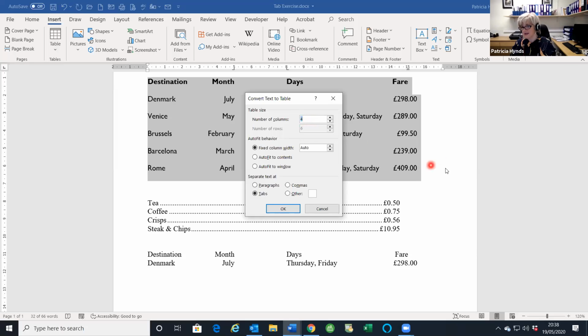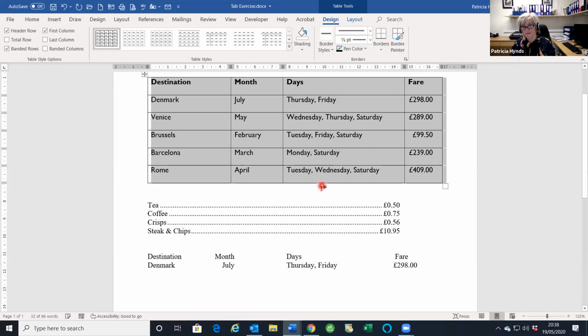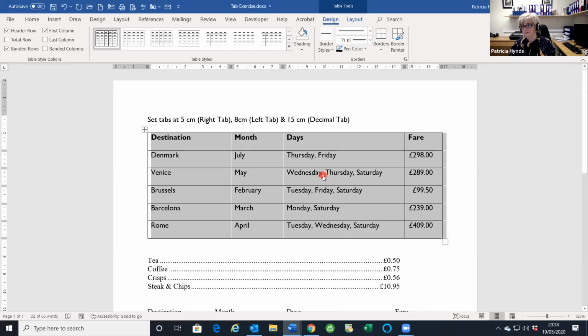Now, if I still had that space there, it would have seen that I had 5 columns, when really I only had 4. So always make sure if you're doing this that you don't have any extra spaces or presses of the tab key. And all I have to do here is simply okay that. Okay, so that has basically converted that into a table.